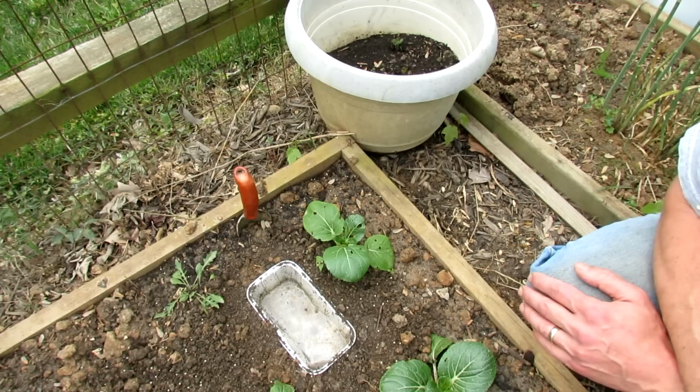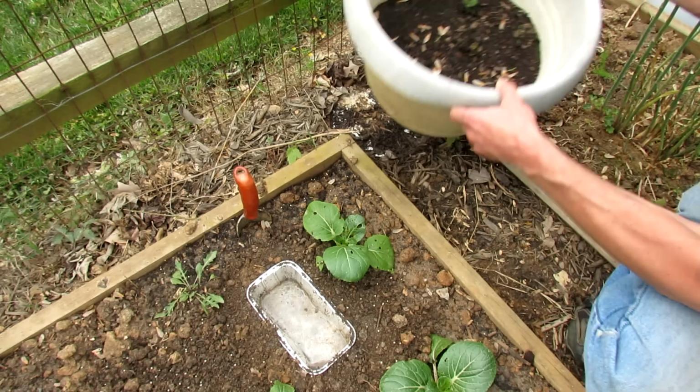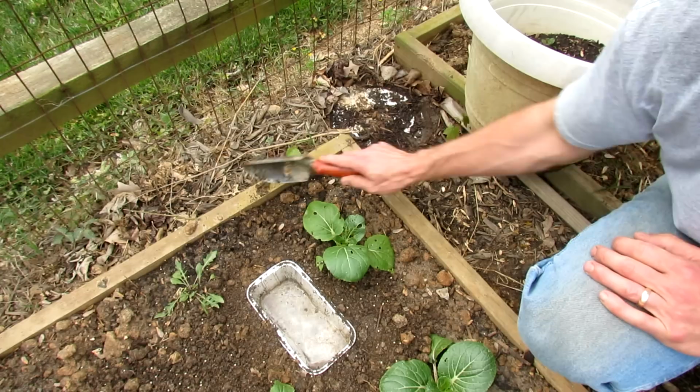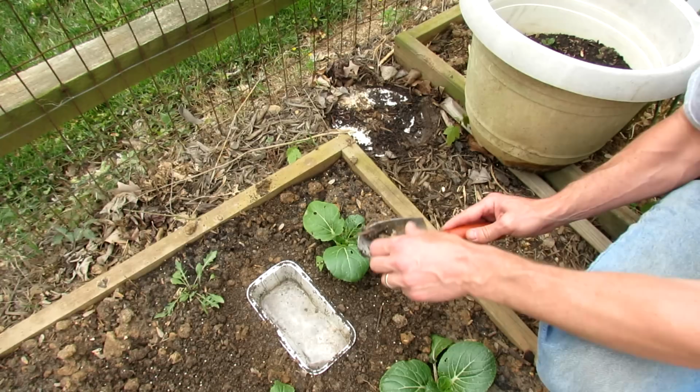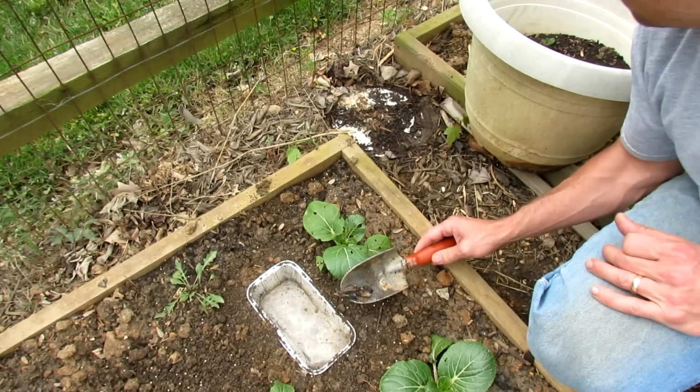The other thing that you can do for slugs is look in the general area to see what's there. When you lift up this container, luckily the slug was there for the video, but there is a huge slug. Well, I don't like touching them, but for the sake of the video, that's your slug. And that's what comes out. That's what eats your leaves. If there's one in there, there might be more.